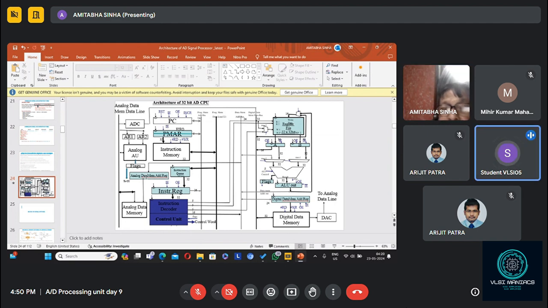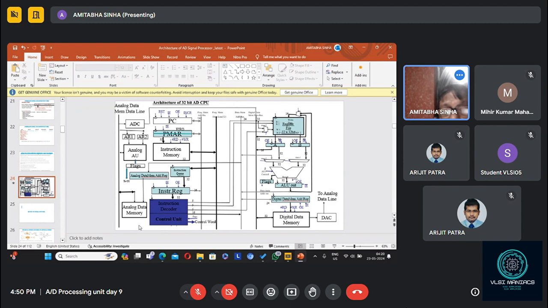Sir, 24 bits? Yes, 24 bit. This is a 24 bit. 24 bit digital values will be there. So this is for addressing. How does the analog memory function? In analog memory, you have to provide the address in digital form. And here I have not shown read bar and write bar. When you get this diagram, you can complete it by showing read bar and write bar. Okay.